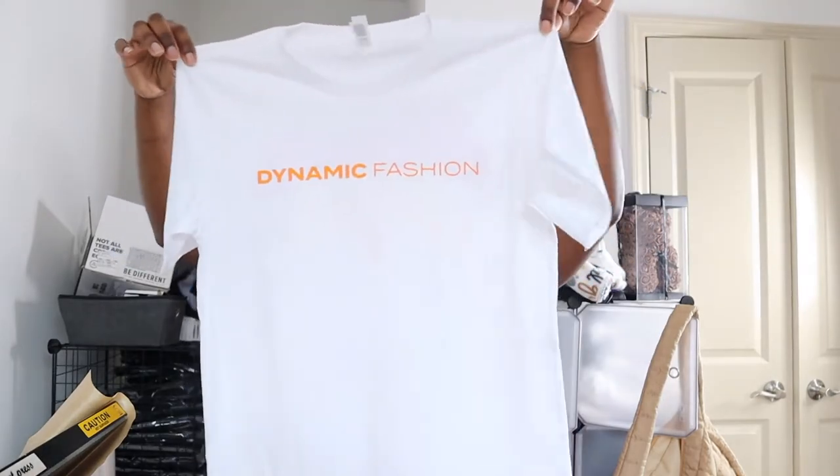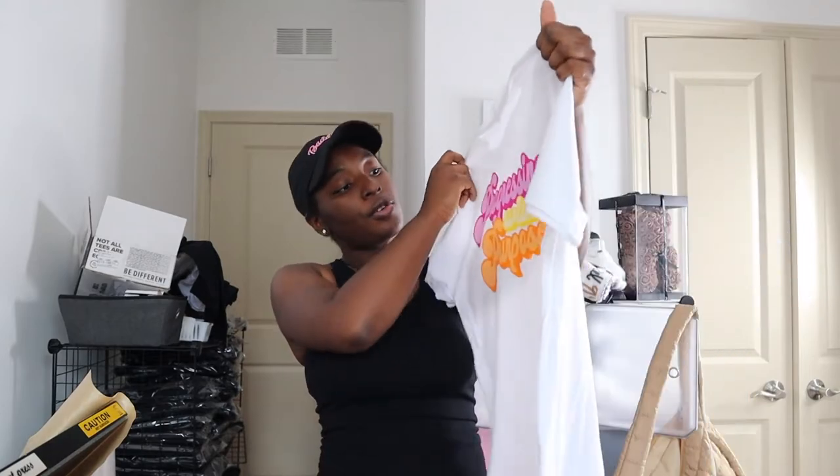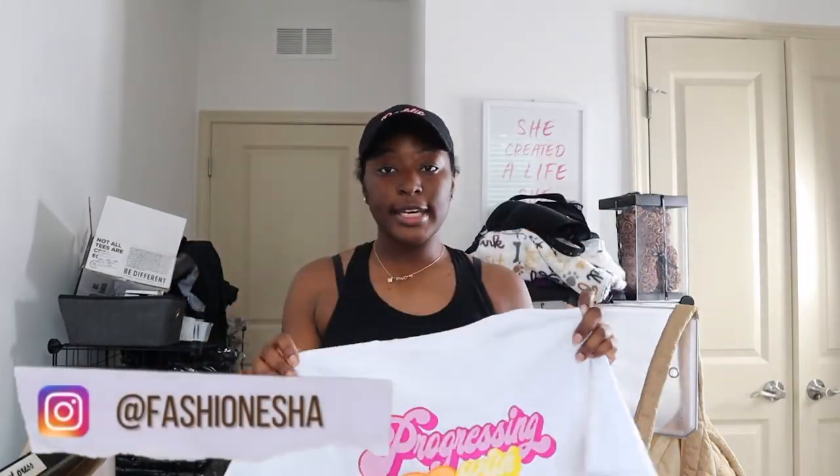Super quick, super easy, looks really good — everything's placed nice, everything feels good, no issues. Using heat transfers is super easy if you find the right company. I've tried maybe three separate companies and Super Color is by far the best. Once you figure out your press settings and how to place everything, you're all set. This shirt looks very good. With me teaching you it took about 10 minutes, but it might only take five if I was just doing it. If you were to do this with vinyl you'd have to cut, weed, do all the things — it would take so much more work. If you have a multi-color design or even a single color design, consider using transfers for your next project.